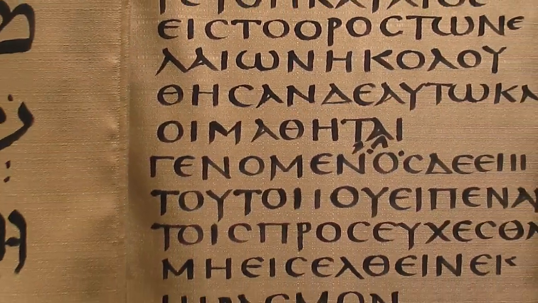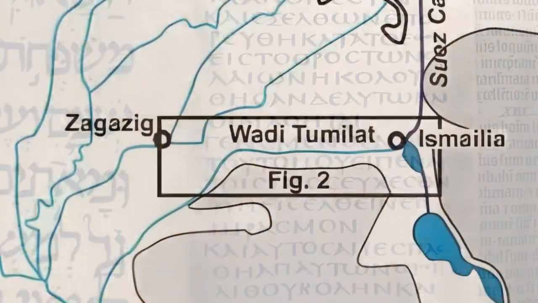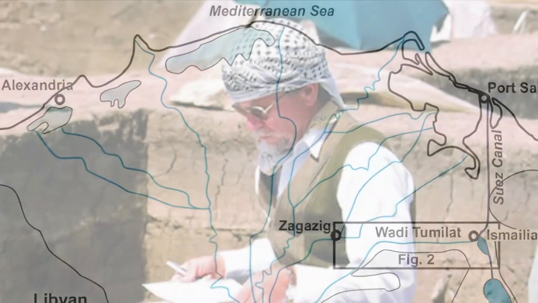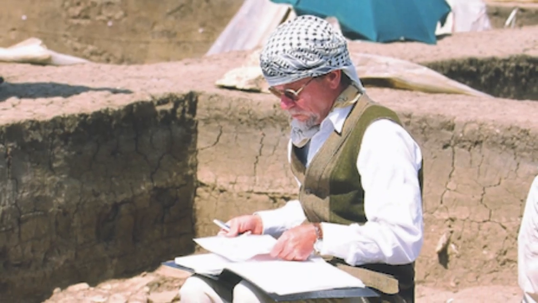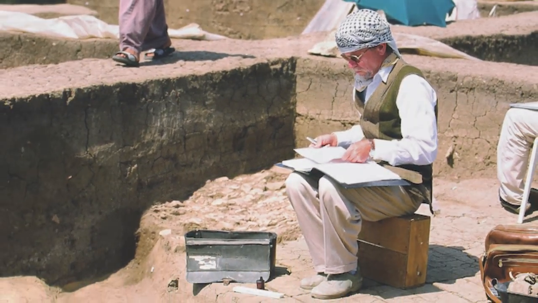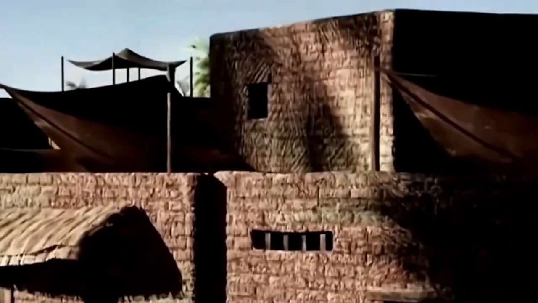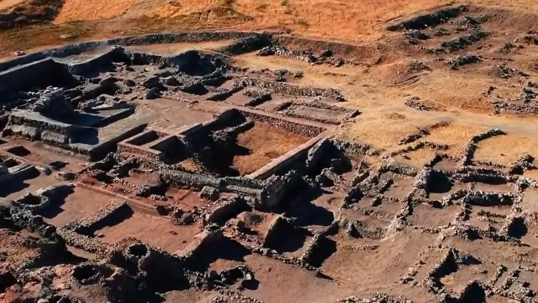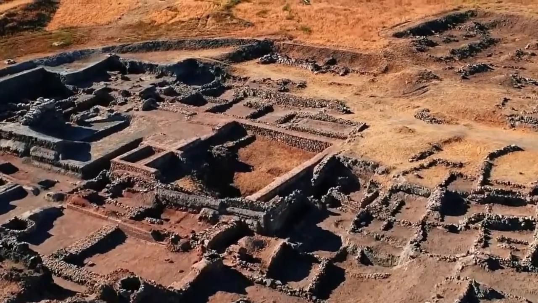On the other hand, the Greek translation of the Septuagint indicates that Goshen was near the Wadi Tumilat, the same region of Egypt. For about 30 years, Austrian archaeologist Manfred Bietak and his team have been conducting excavations in the city of Avaris, the recognized capital of the Hyksos. Excavations in Avaris have revealed fascinating information about the history of the Hyksos in Egypt.